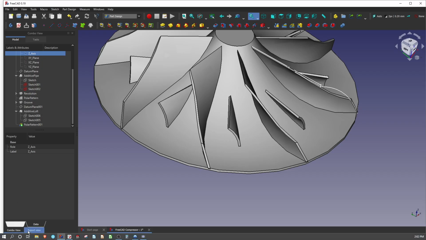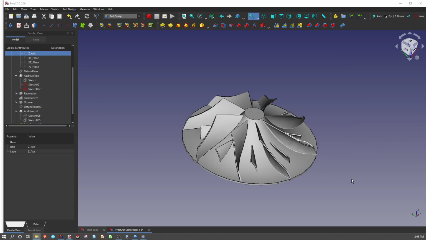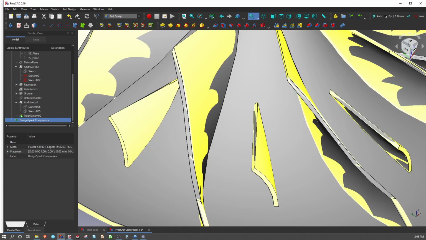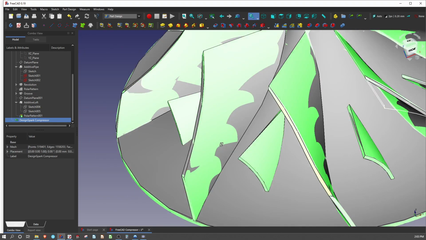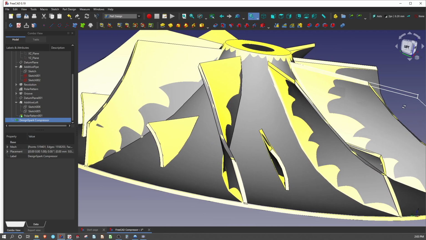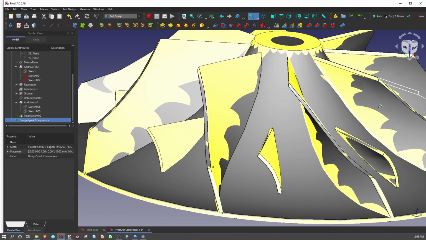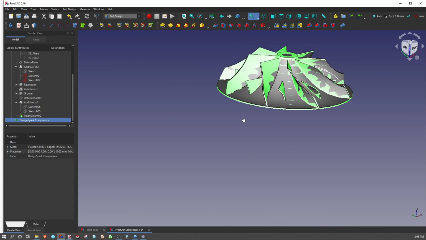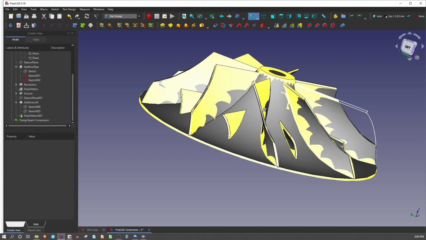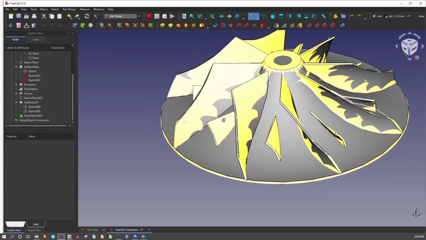And then I can go to FreeCAD, and I can import my compressor. And we've just imported the mesh from DesignSpark, and you can tell we're seeing graphics from both on pretty much every surface. So I think that's a pretty good indication that we've basically made the same part with the same profile blades and everything. So it's kind of cool to be able to see them superimposed.